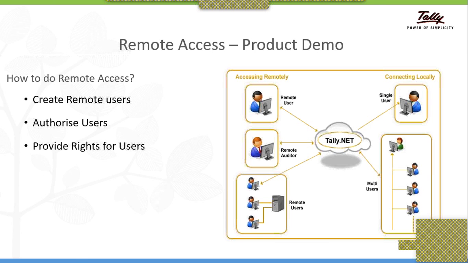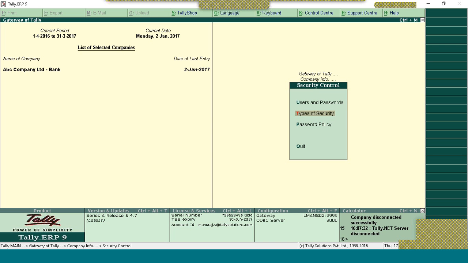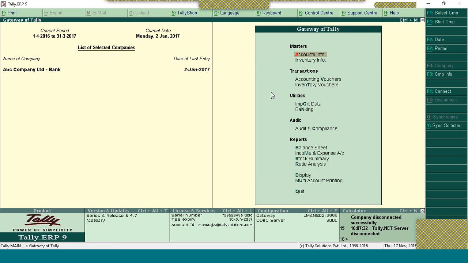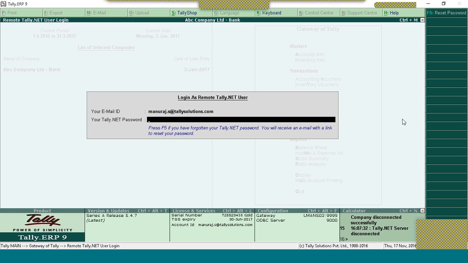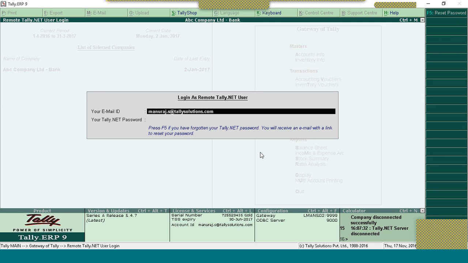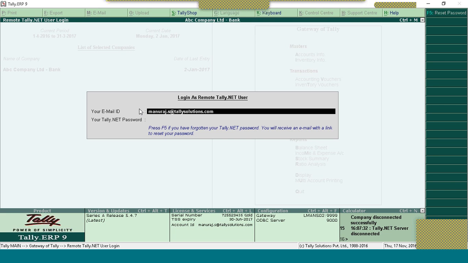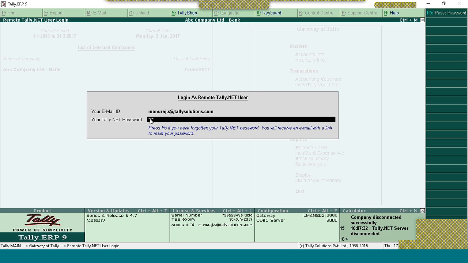After providing rights, the next step is you have to create users in security in the control center also. From Gateway of Tally, press Control K. Provide your registered email ID and Tally.net password.